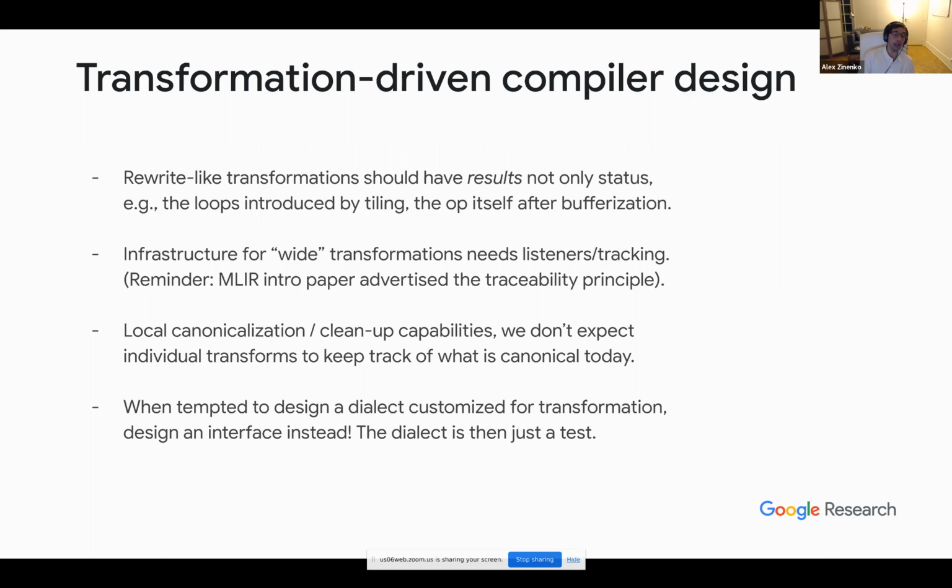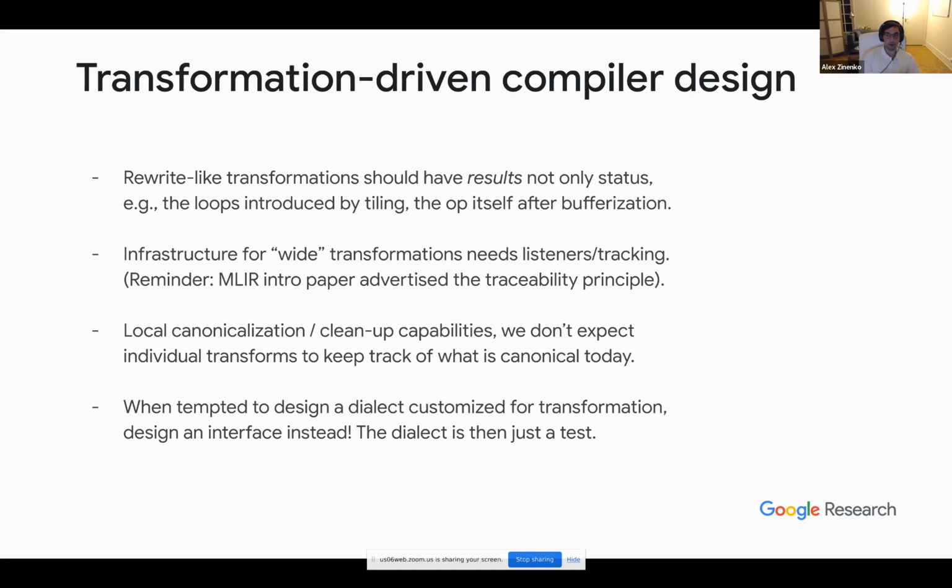So if my loop tiling pattern, which we do have, produced loops and not just true or false as a result of tiling, then I can actually chain a transformation on those loops. It doesn't require the transform dialect. It doesn't require any dialect, just requires C++. But today, if you wanted to chain that without having to go and rematch everything and apply more patterns, we would need to attach an attribute and then have another pattern look for that attribute, and run the risk of a third pattern removing that attribute. So a simple thing like returning the main result of a rewrite could make the composability of rewrite rules much better and much faster.